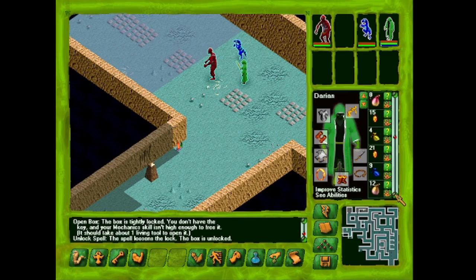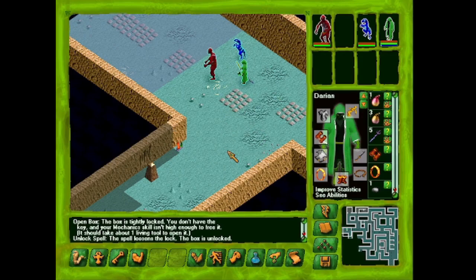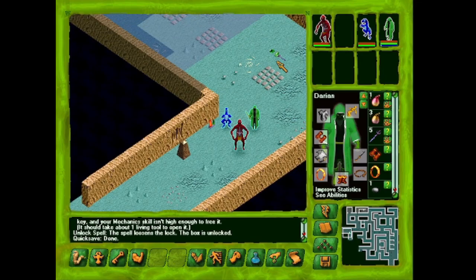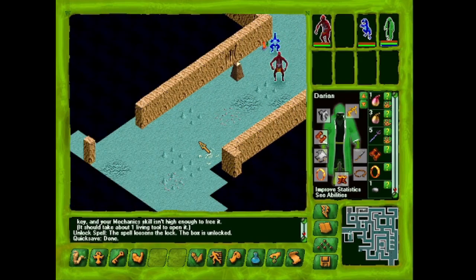Before we leave this area, though, we're gonna want to drop four of those, drop nine of those. Right, and we picked up a few of these. We'll drop four of these. And, you know what? How many of these are there? Oh, four. I was gonna say, if we had five, maybe we go back in.